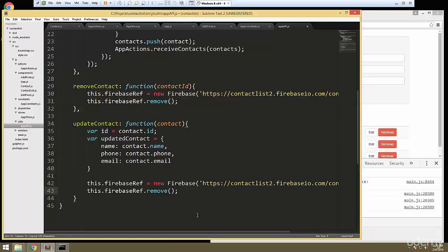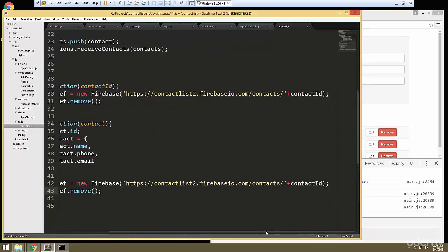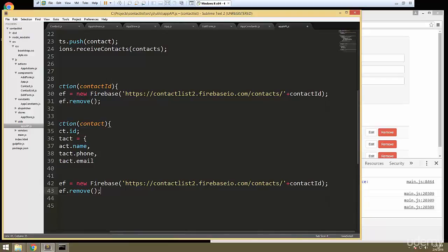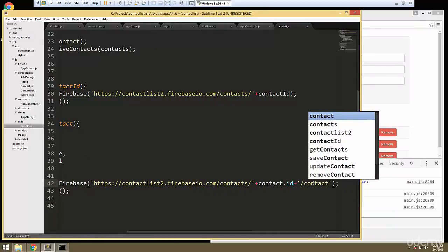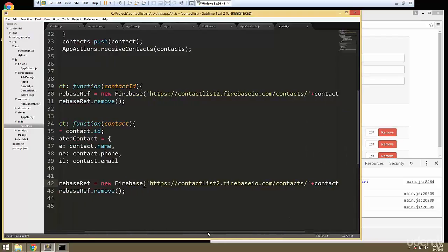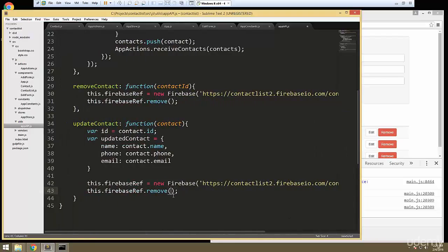Okay, so let's see. We want to change this to contact.id and then just add on to that /contact. And then down here we want to change this to update and pass in updated contact. Alright, so let's save that.